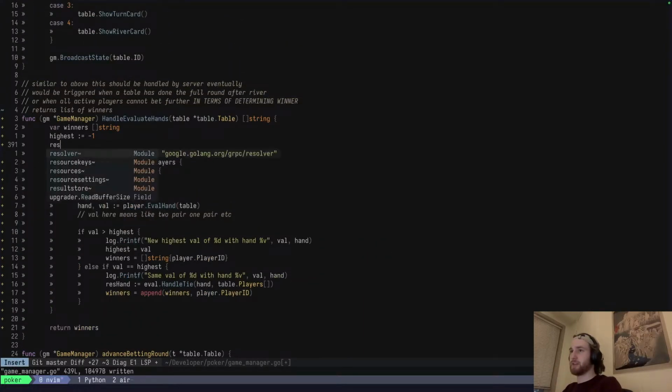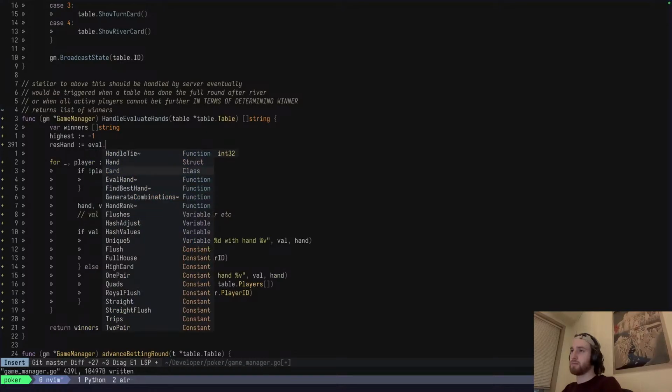Whatever. Fuck it. We're just going to make this function horrible because I just want it to work. Build that. I don't know. High card.